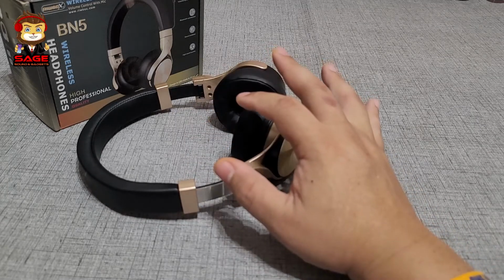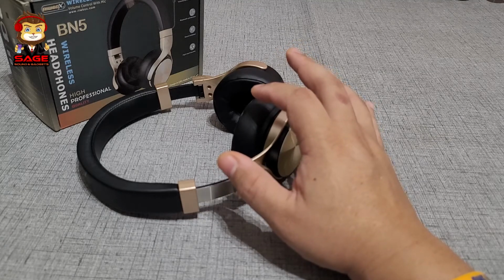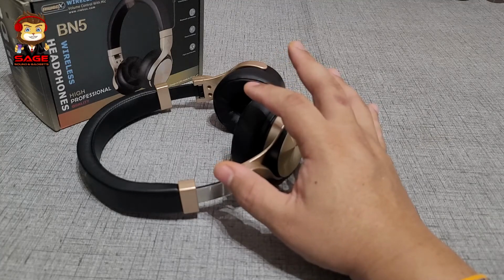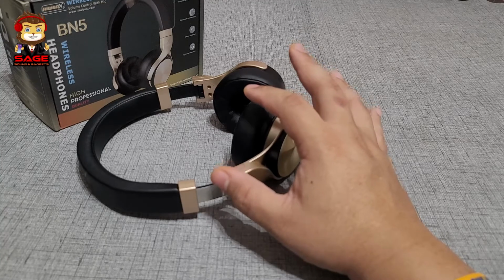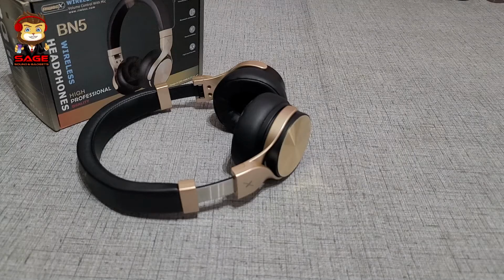If you guys don't like headphones that sound bright, these didn't give me that kind of sound signature. Gave me more of a warm sound signature. Let's move on.